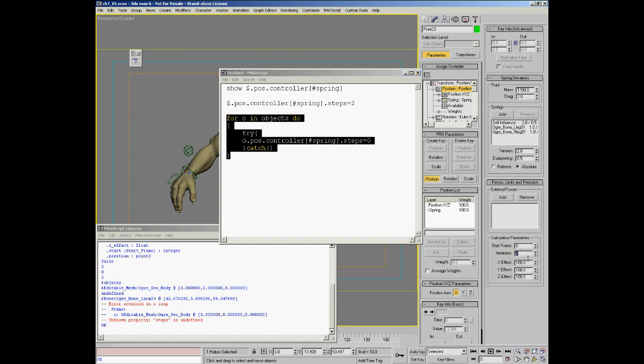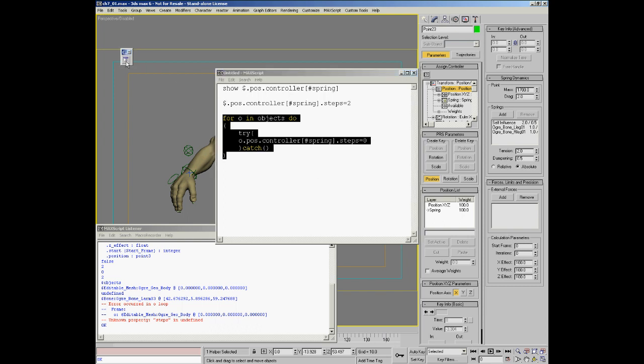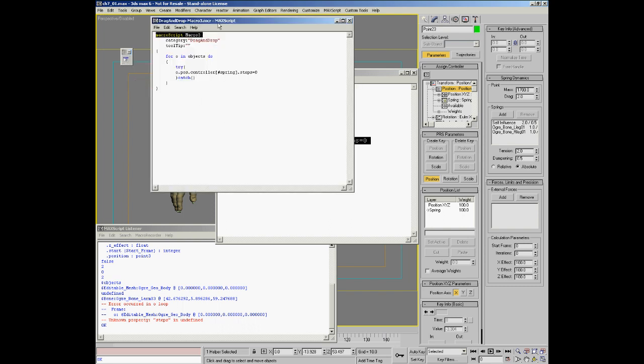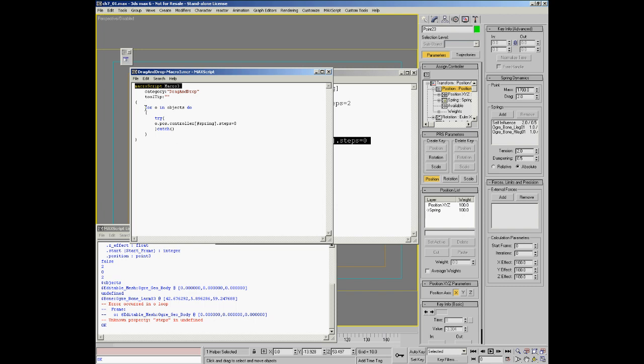And if I set this back to an iterations of 2, hit that button, it now sets it back to iterations of 0. Dragging and dropping it onto here has actually written the code for us. If I right click on it and pick Edit Macro Script, you can actually see the macro script. There's the code that we wrote, and it's written it in the macro script header, wrapped it around it, and generated a macro script for us.